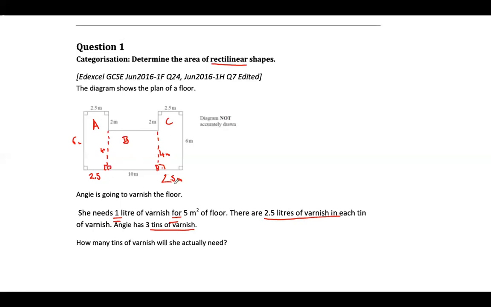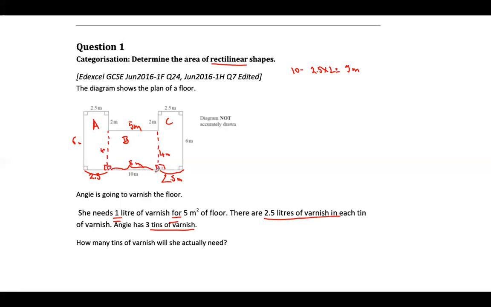So all these sides from here to here was 10 meters, as you see. But we know this part from here to here is 2.5, 2.5, so 10 take away 2.5 times 2. I'm going to write it up here. The answer is 10 take away 5, so 5 meters. So this side here is going to be 5 meters, and this here is going to be 5 meters. See, we divided the whole 10 into 2.5, 5, and 2.5. So this 10 does not belong to this part of the rectangle.